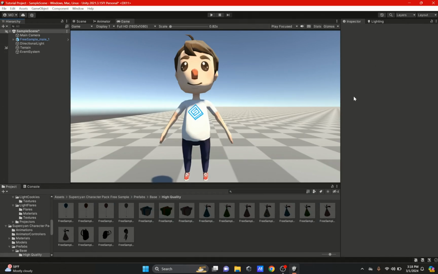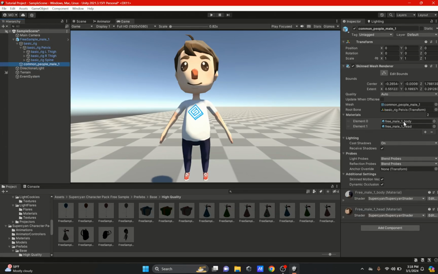Hi everybody, welcome back. In this video, I'm gonna show you guys how to change materials when the mesh has two different materials. So for example, this one has two different materials. I did show you guys how to change materials in a previous video, and I did mention that you could use materials instead of material, and there was a comment in that video saying that materials did not work. And in that video, I did not really explain how to do it using materials. So I'm going to explain it in this video.